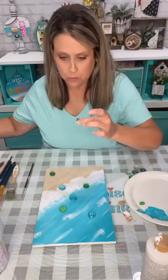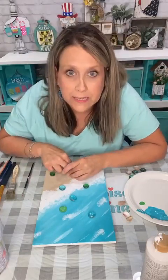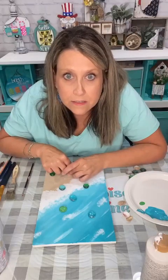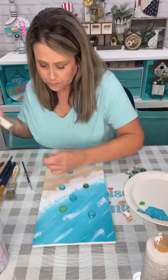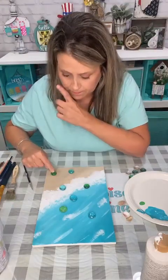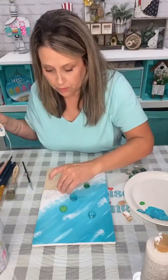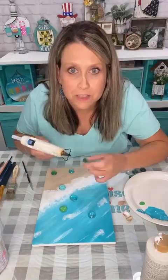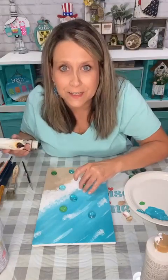All right, so I just put a little hot glue on the back. And I'm just going to get it and glue it in place. Hey, Joyce. Okay, so I got it glued down. And it cools this glue off really fast. So when you put glue on it, just put it straight down, because the glass is cool and it cools that glue off really quick. Okay. Glue first, Jane said. Okay, good. That's what I'm doing, so I'm glad that you said that, because that's what I decided to do.